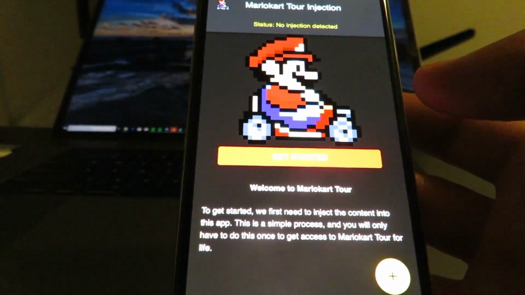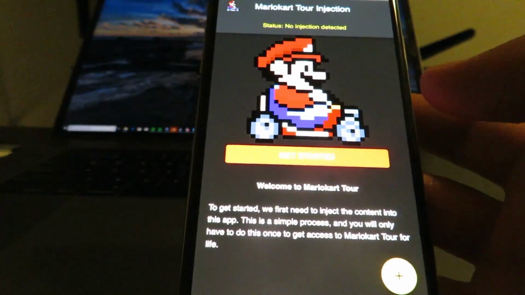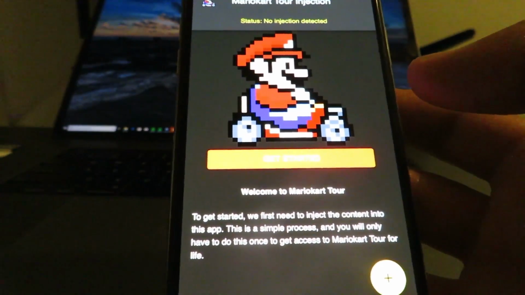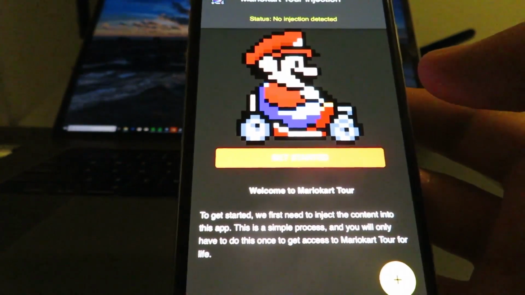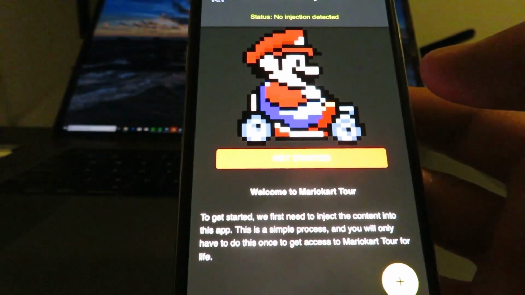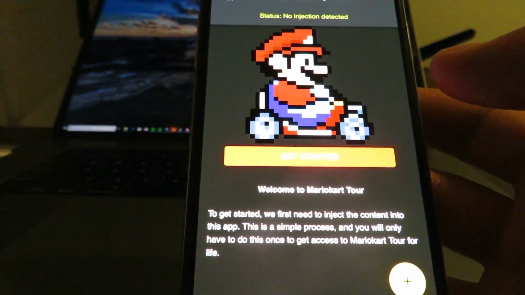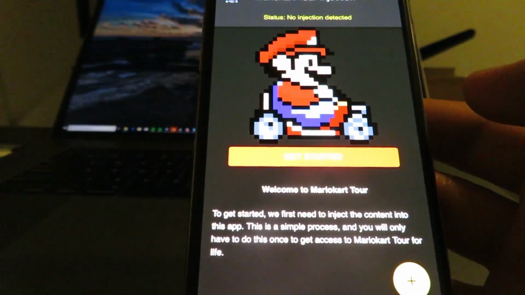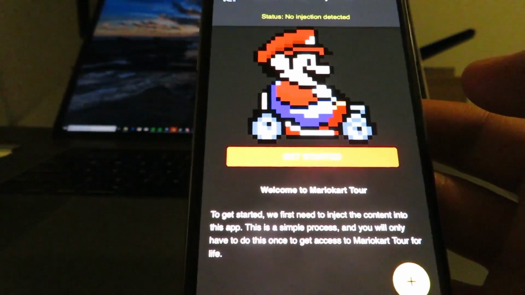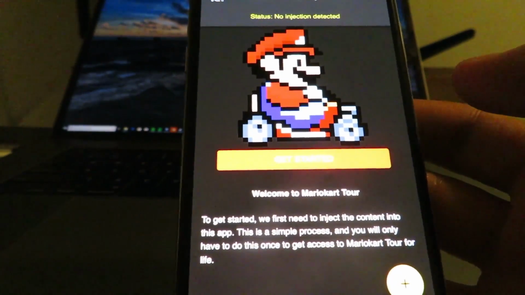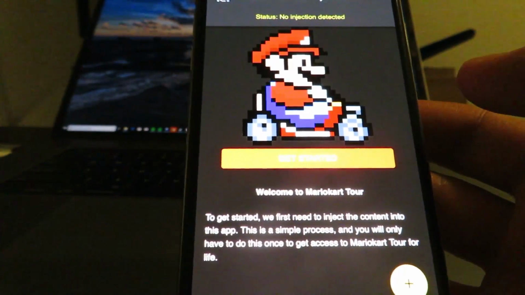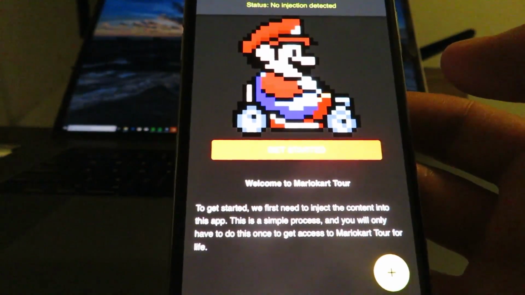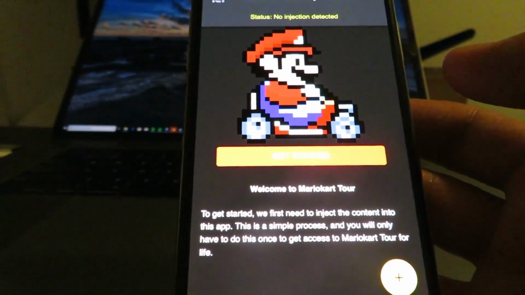Basically, the reason why they did this is it's just much easier to hide the files within normal regular apps. It's pretty awesome. So once you complete the injection, Mario Kart Tour will begin installing on your home screen, and that should happen within 30 minutes. So guys, if it doesn't begin installing within 30 minutes, you might have done something wrong, so I recommend going back to the web page and doing the injection over again. Install more apps and leave them open longer.